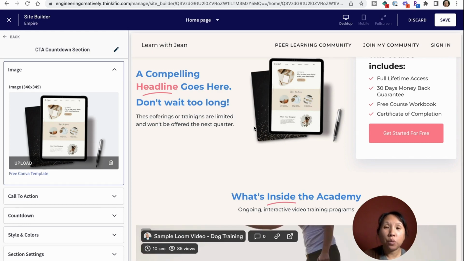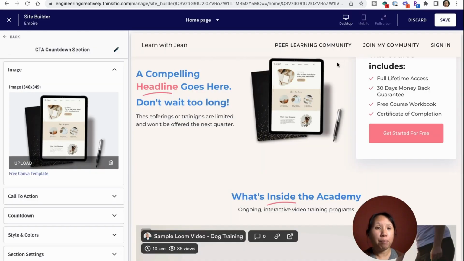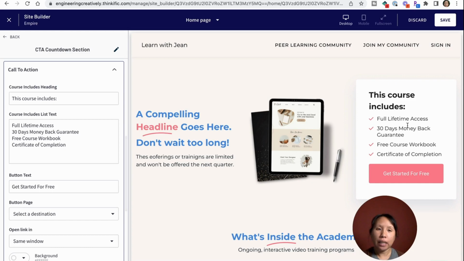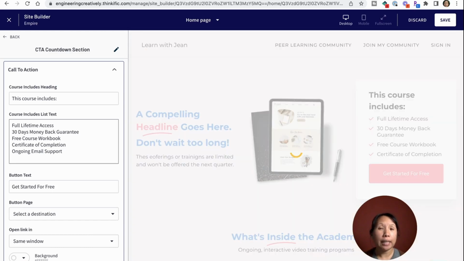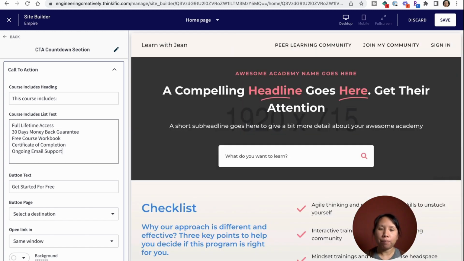So once you sign up, then you're in the door for the meantime, and people who miss out will have to wait. But the idea is you can upload an image, and they even give you a free Canva template used to build this image and dimensions, and then you can also add these kinds of call to action. So this includes like time access 30 days, and then you can even add ongoing email support so that you can show people that it is a more interactive and engaging community. So it doesn't just include the course content, but you can also email them for support.